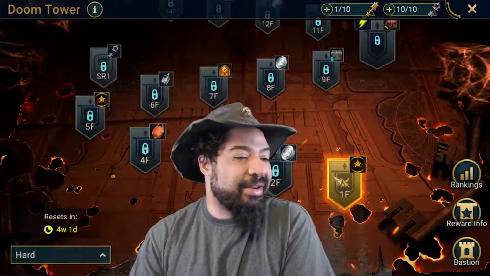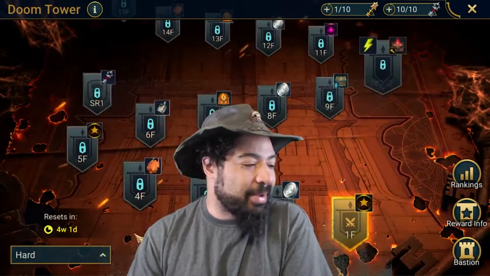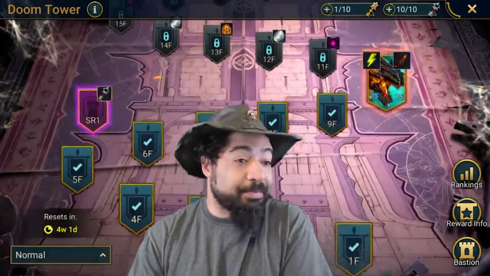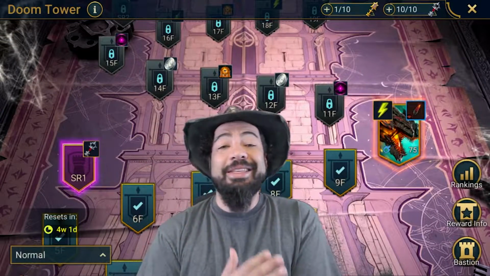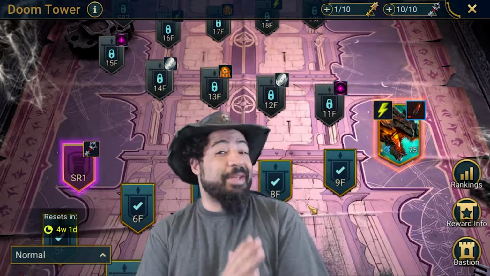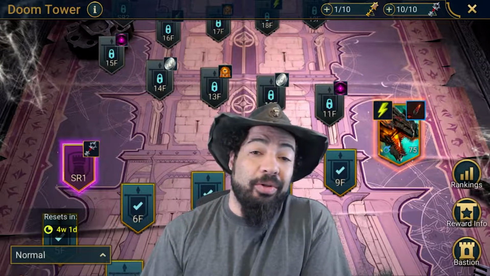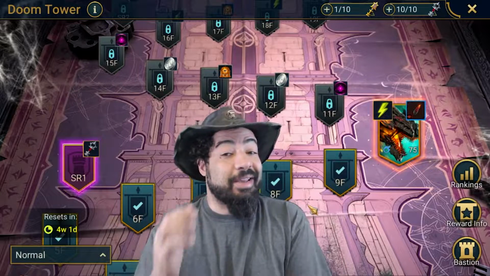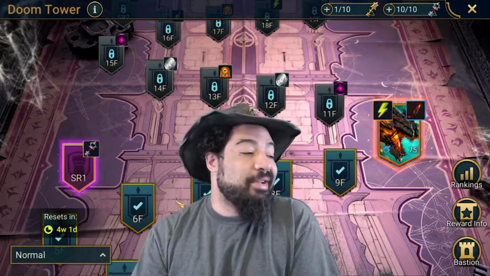But you can go down here and switch to hard for a little bit of an extra challenge, which I'll probably end up going to pretty shortly. But if you're starting normal, it doesn't really matter. You get a certain number of gold keys every day. So the key is just to make sure you do it every day, and that way you should be able to get through the whole tower by the end as long as you're winning every time. Now, obviously, if you lose a fight, it's okay. You can back out, so it's not a big thing.